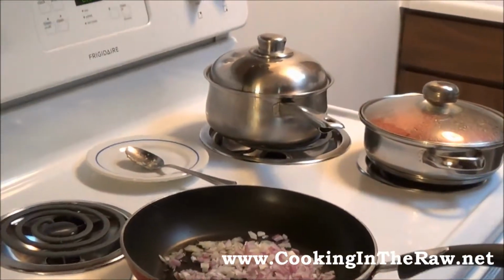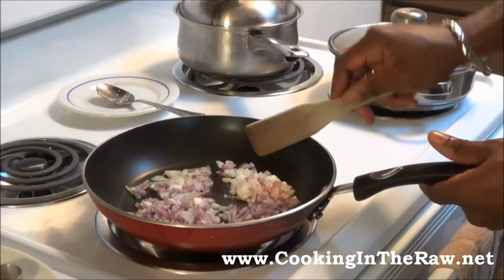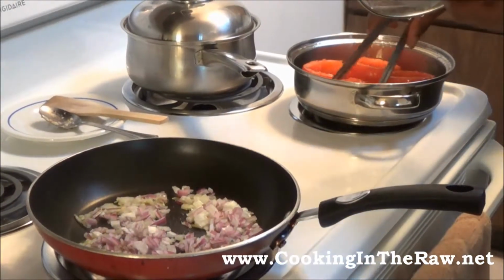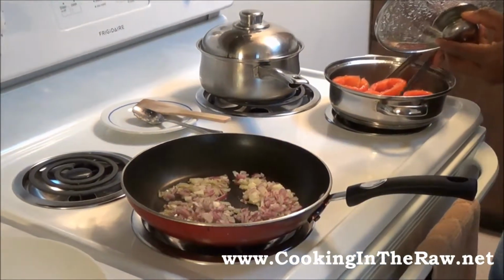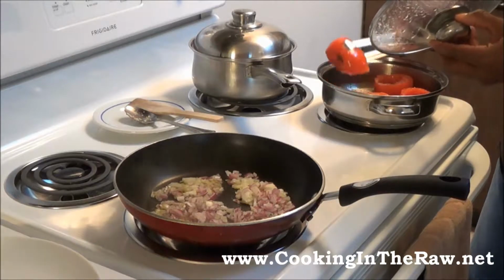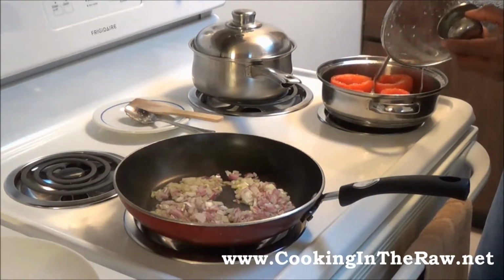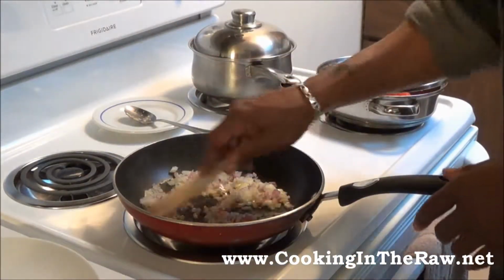Alright, let's get that going. Let's get a little spatula here. Get that going. I'm going to check in on my tomatoes, making sure they're still nice and soft here. Looking good, looking good. So I'm going to turn the fire off of that because I don't want it to cook down even more and get too soft. Alright, we got nice water in there. Let's dump out some of that. Okay, so we'll let that continue to chill while the onions are doing their thing.